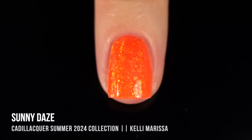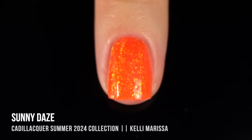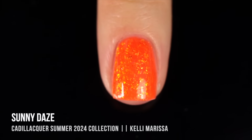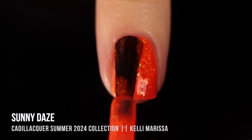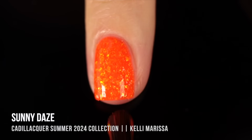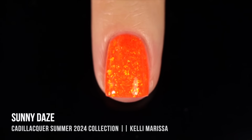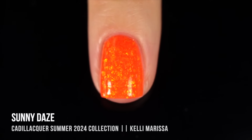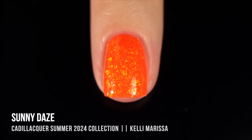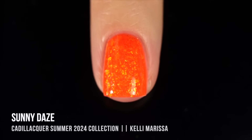It actually pretty much covered up my visible nail line, so I would definitely wear this one as a 2-coater, but I did also apply this one in 3 coats just to show you what that looked like for consistency's sake, and I do think that I got a lot more of that flaky coverage in that 3rd coat, so really just depending on how intense I want the manicure to be. But this is just such a bright, fun neon color. It feels so perfect for summer, but it also feels like a color that I'm definitely going to break out for Halloween because this has that kind of lit from within glowing kind of vibe, and it reminds me just a tiny bit of jack-o'-lanterns.